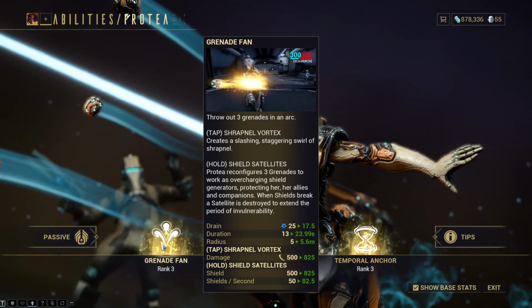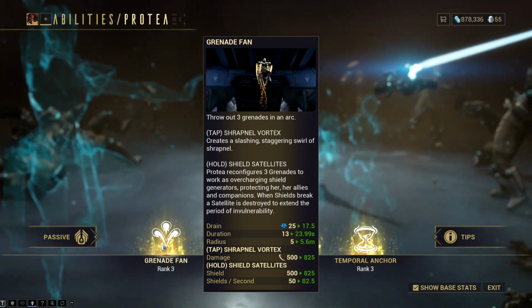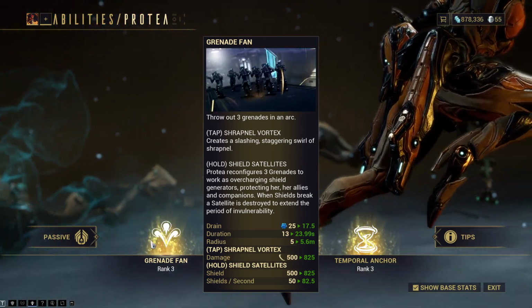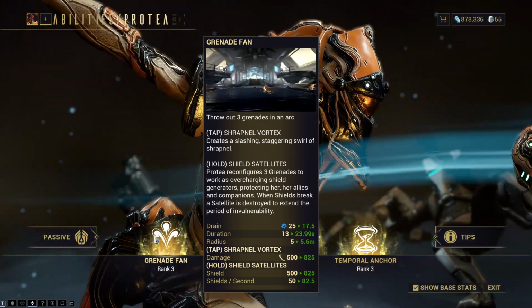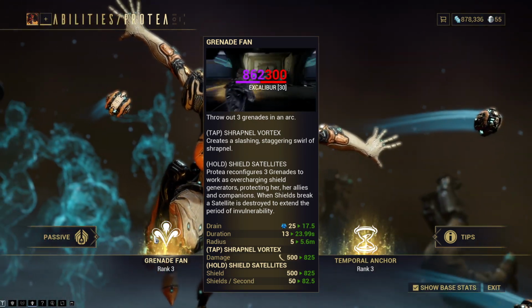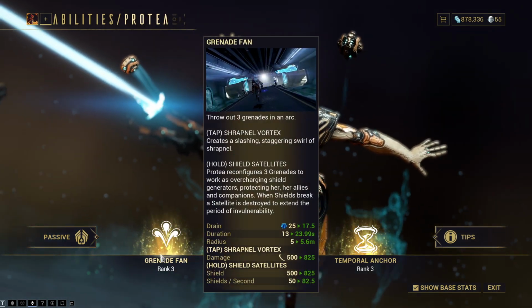Honestly, I think this is really good. Great utility on the shield. 825 shield with a minimal power strength increase. Yeah, I would just recommend it. And the shields per second's pretty good. All in all, it's good. Like, the damage is good enough. It's obviously not going to do thousands upon thousands of damage, but yeah, it's good enough.